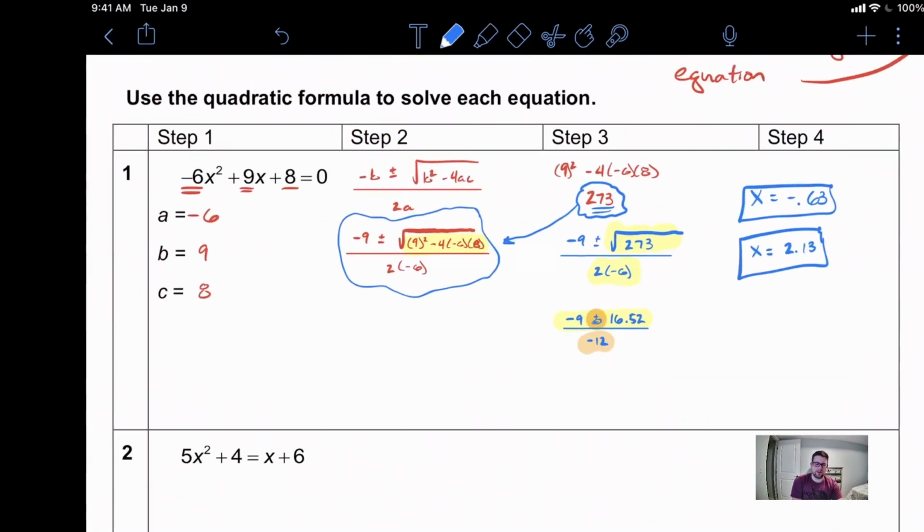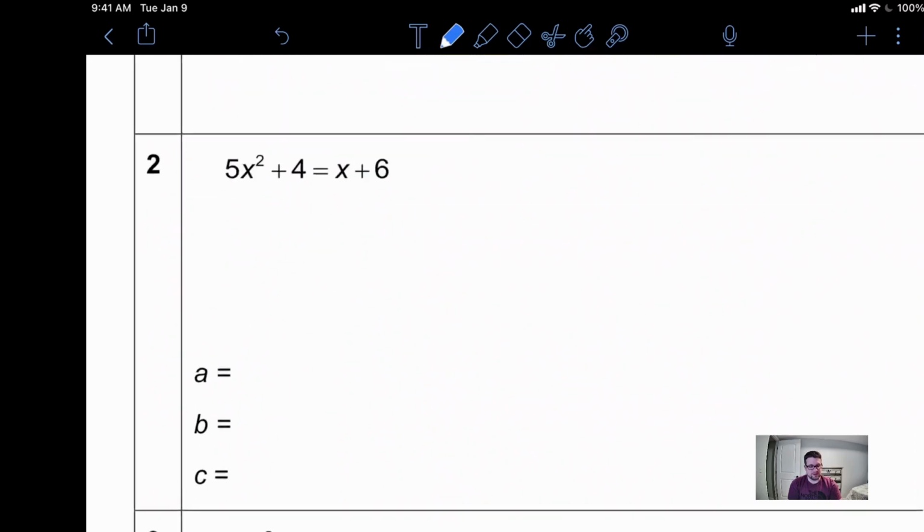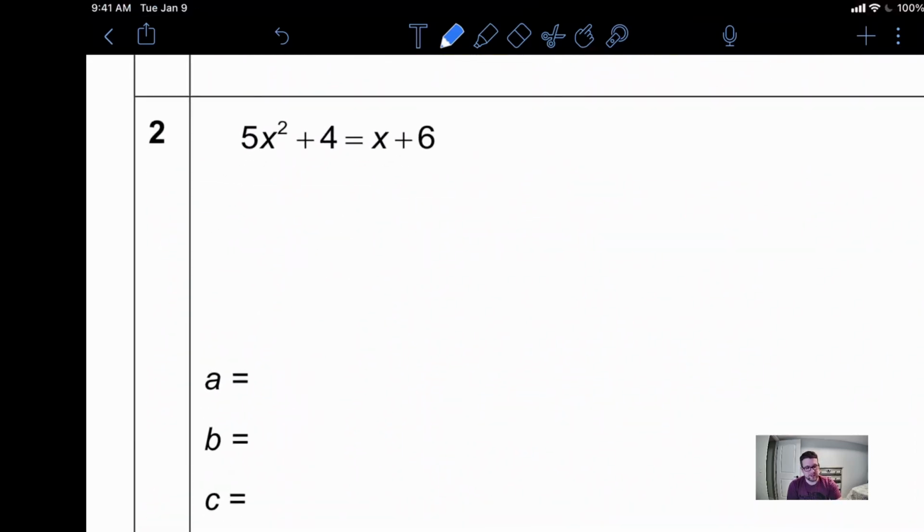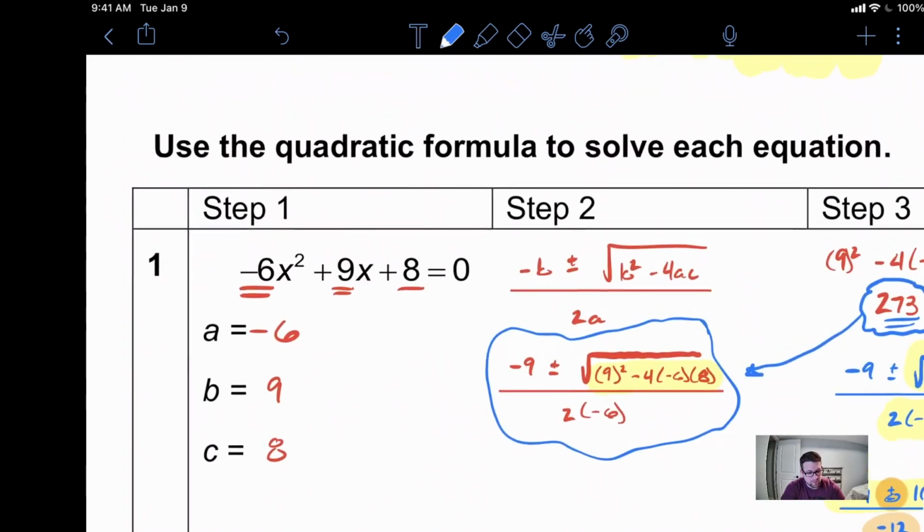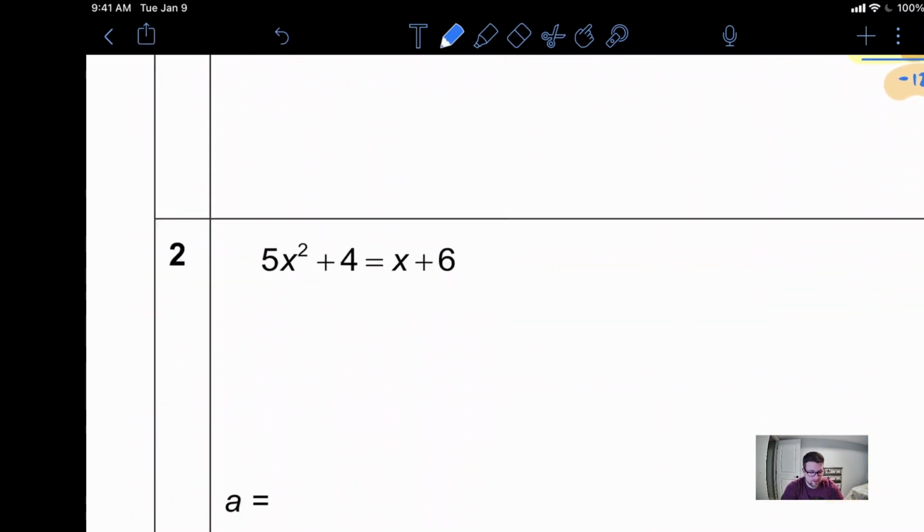Let's do another one of those because I absolutely believe these are hard and kind of difficult to follow until you do enough where you start to get the process. So here's our next one. First thing we want to do, identify A, B. Well, hold on a second. This is not even written correctly, so let's write it correctly. Remember, in order for us to identify A, B, and C, it has to be equal to 0 first. So we got to make it equal to 0.